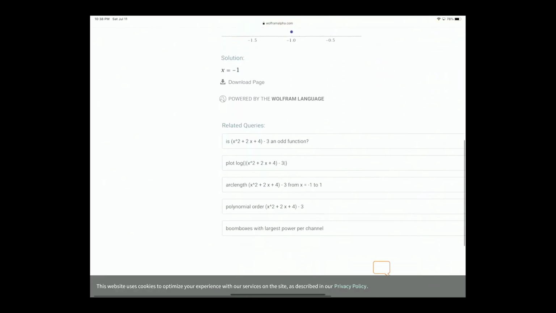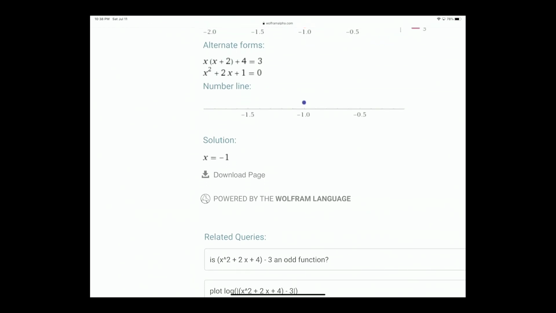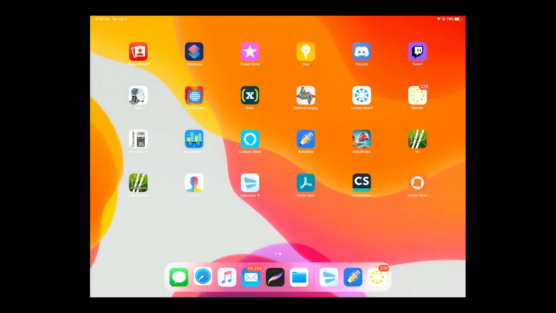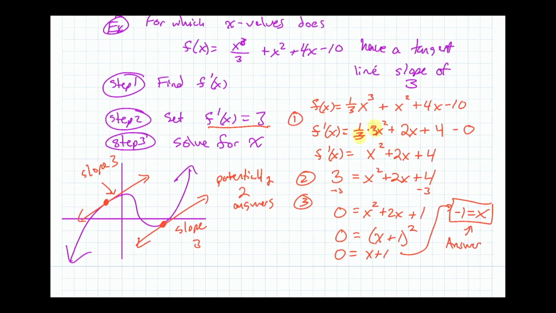All right, I do not know. My brain is not working why it is the way it is, but I'm not going to think too hard about it. I'm going to say -1 and then submit. Okay, well, we did it right, but I convinced myself it was wrong, and then it took us a while to get there. Okay, well, anyway, potentially 2 answers, but in fact only 1 again. Okay, so sorry about that.